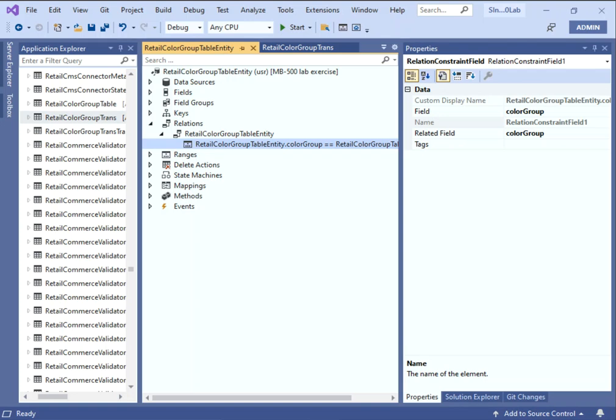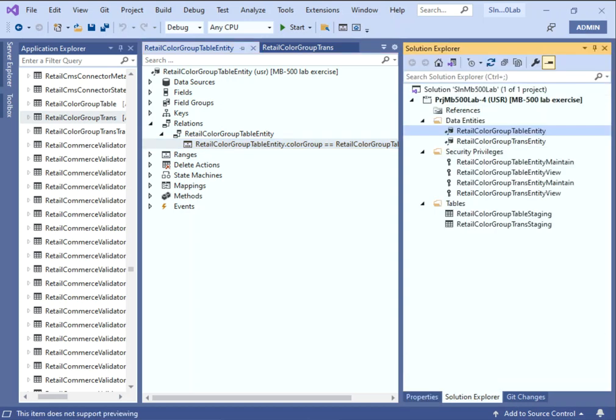In this solution explorer, we will locate the retail color group table staging. Okay, retail color group table staging.